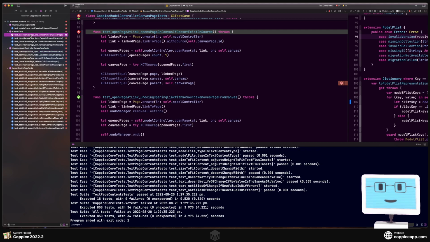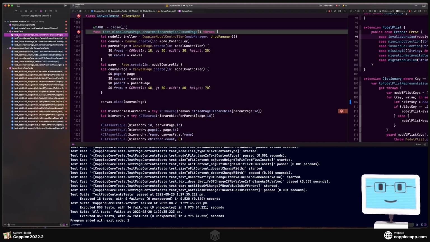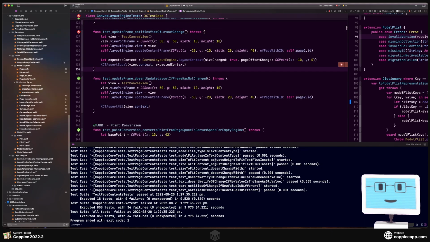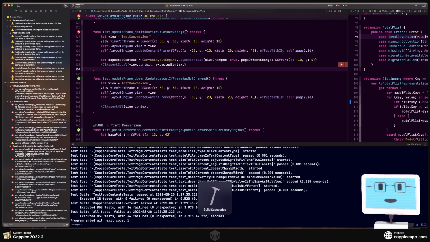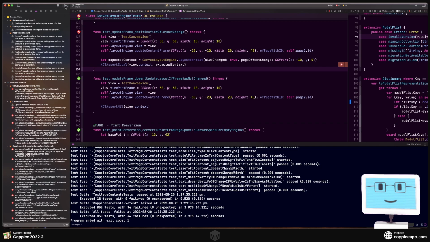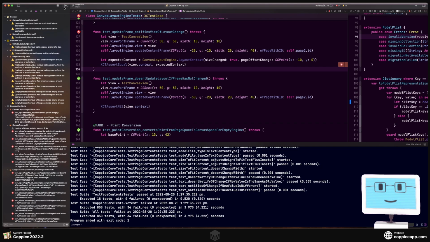Open page. Yeah, we're going to have to go through and read all of these tests. So what we have, if I build them, oh, I don't want to do that. I want to build them app. It should hopefully build and run.